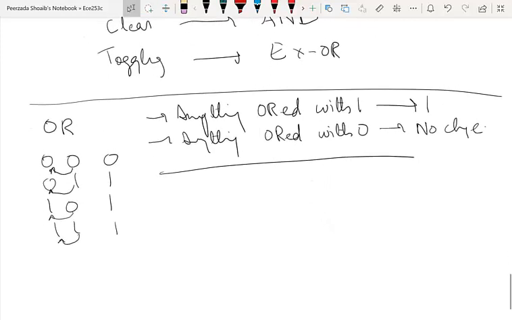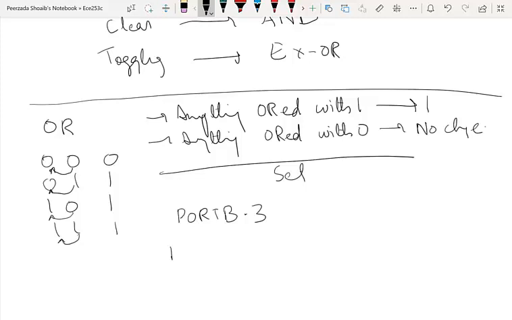Similarly, this we can use to set an individual bit. For example, if we have a port, we need to set the third bit of a particular port without altering other bits.